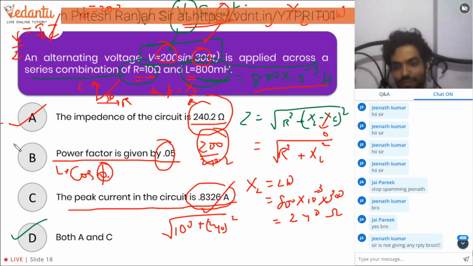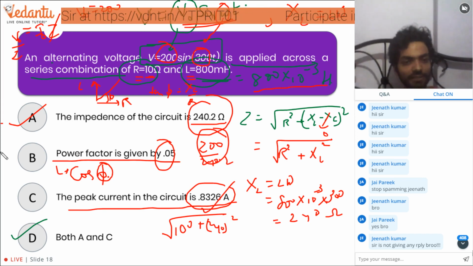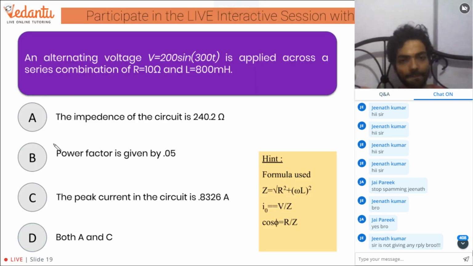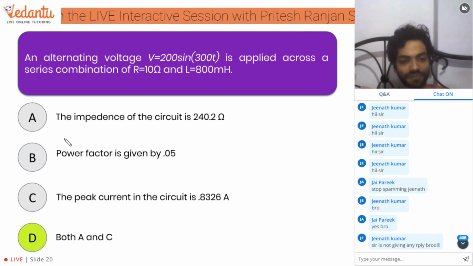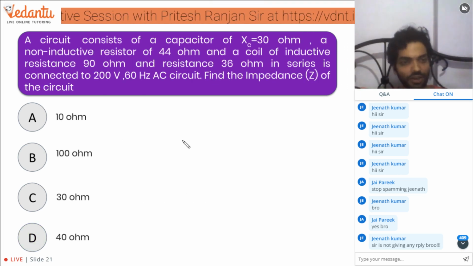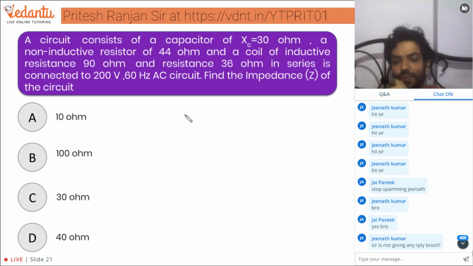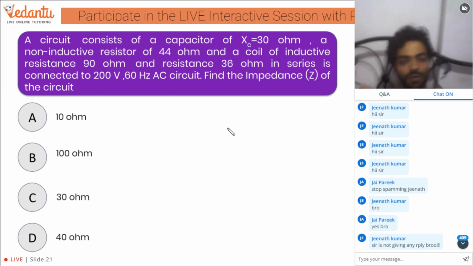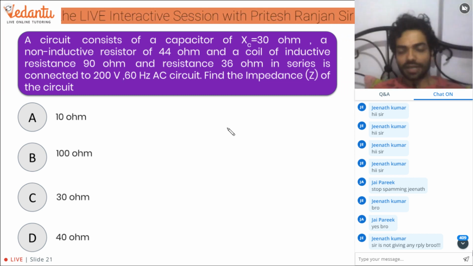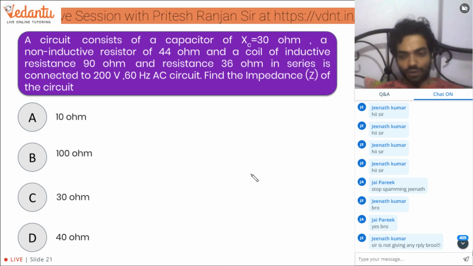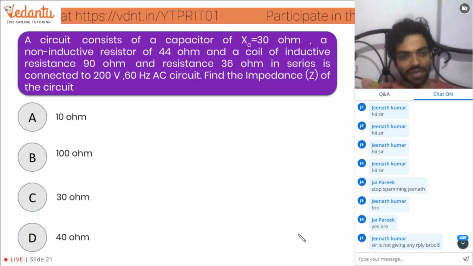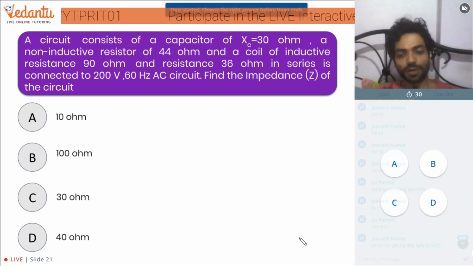So alright guys, let's move on to the next question. Yes Suprati, I will explain it again. With the help of this question, every concept that will be used regarding phasors or anything will be demonstrated. So let's just try and solve this question. I'm starting the timer and you all can mark your options accordingly.